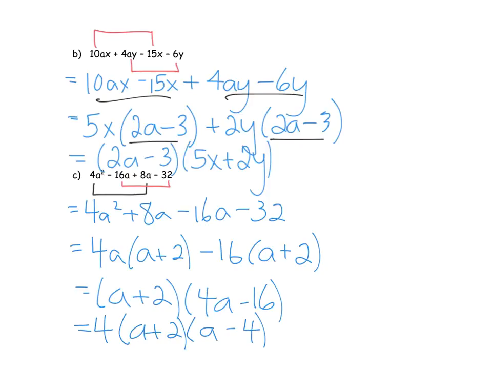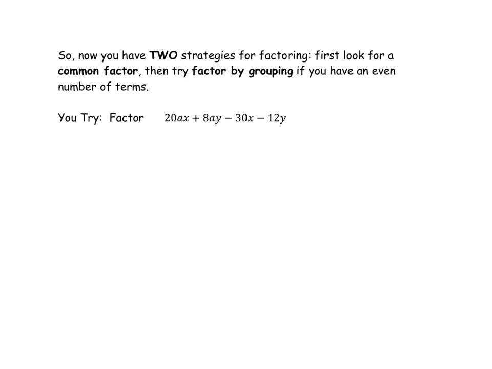Okay, so again, we're going to practice lots of this in class. Just as a little summary, please note that we have two strategies for factoring so far. First, we always look for a common factor, which I of course missed in the previous example, but you want to try to always look for that first. Okay, and then if there's 4 terms in particular, you're going to keep that idea in mind of factor by grouping. So you try this one all by yourself, and we'll take that one up first thing in class tomorrow.